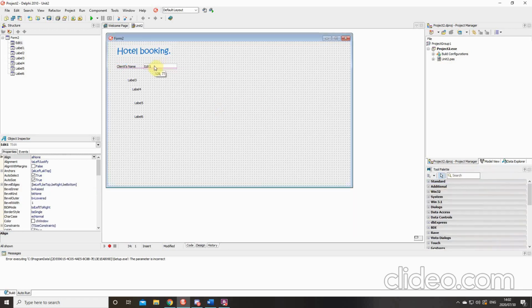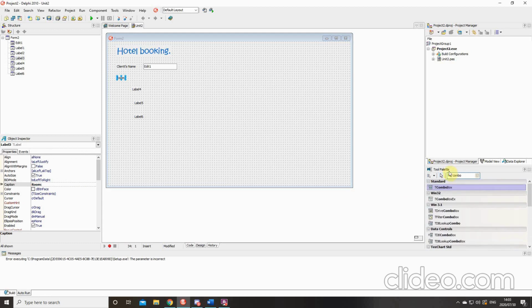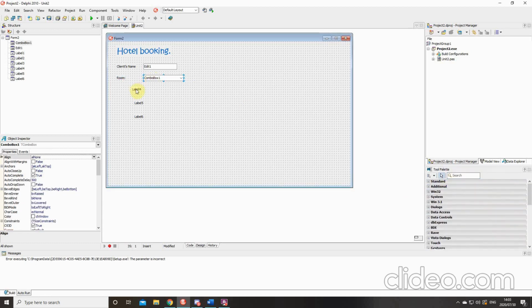So client's name, I'm going to extract it out of this edit box. The next one, let's call this the room. For room, what I'm going to use is a combo box. So just type in combo. I'm going to add my combo box in here.